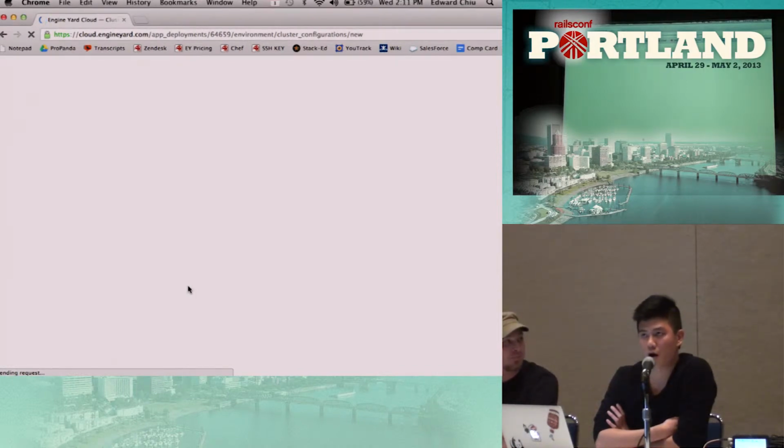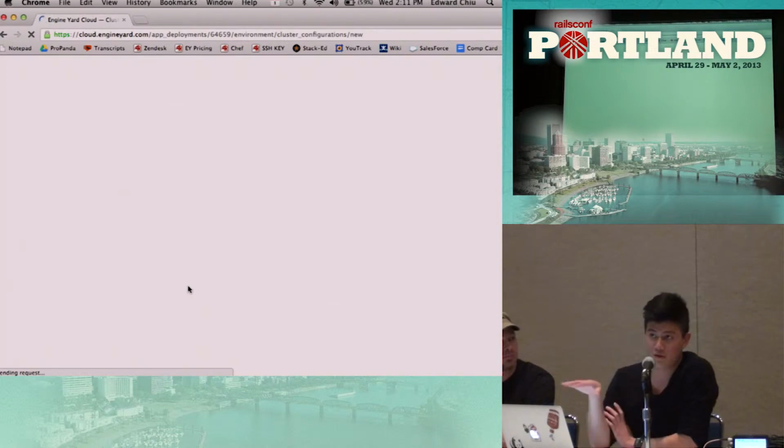Yeah, once the environment is created, there are certain options that you can't change until you boot down the environment, but you can make that change and then boot it back up. It's a good question. And also, something to note is that it does seem like there was a lot of options on there, but if you just leave everything the same, it works great out of the box.